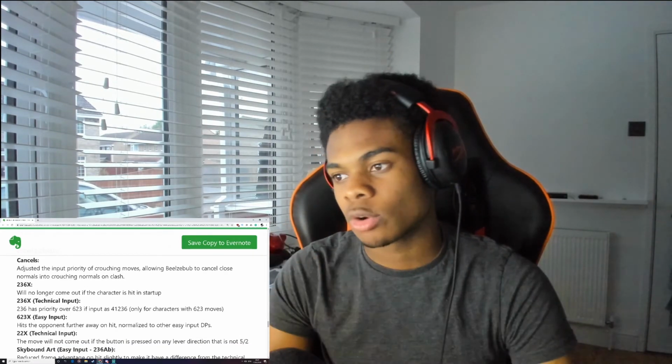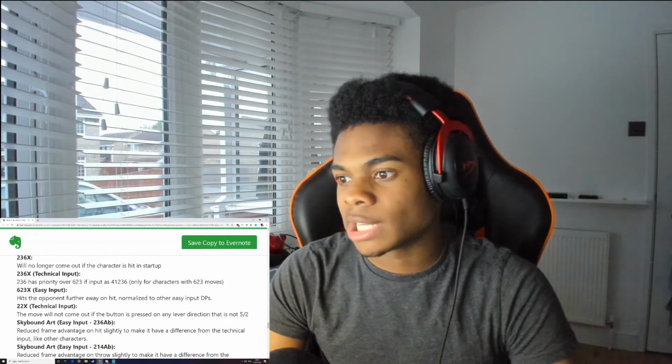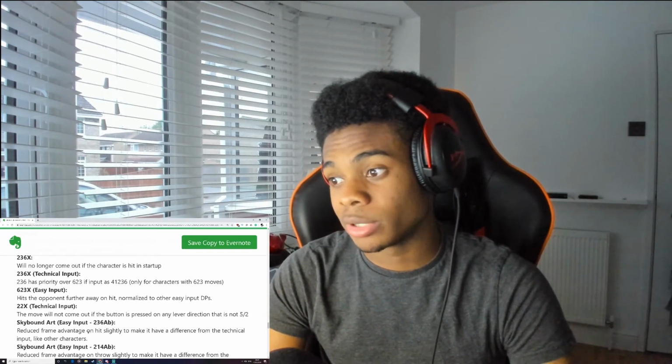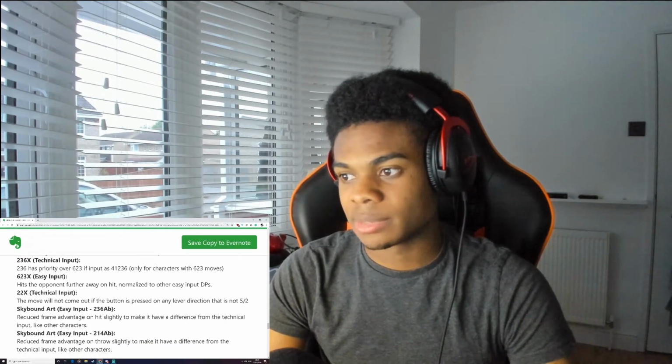This, as I said, is quality of life across the board with these inputs. Yeah, Skybound Art. Here we go. Reduce frame advantage on hit slightly to make it different from the technical input, like other characters. Okay, so they just made it so you get more plus frames. Okay, cool.